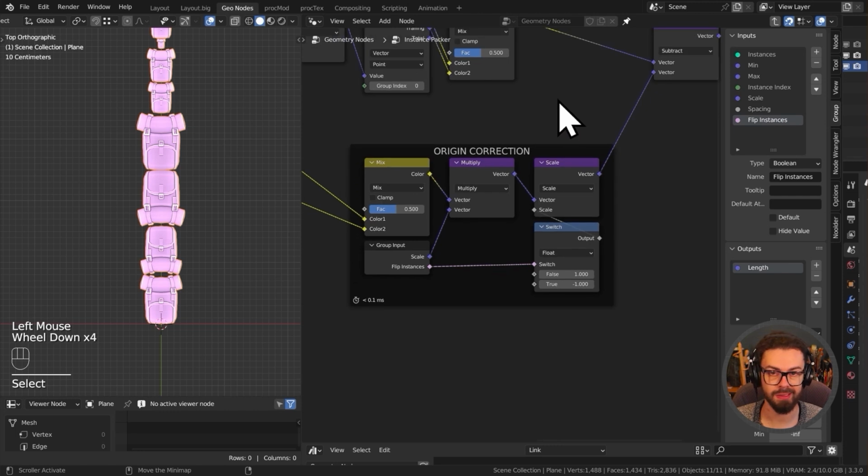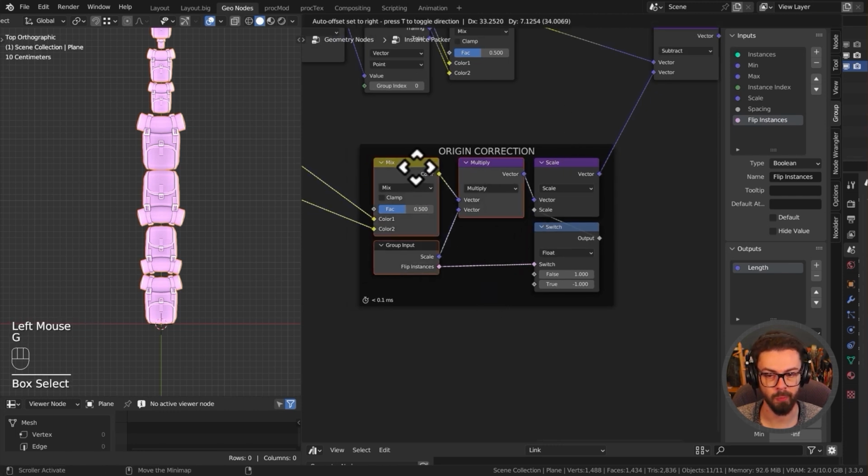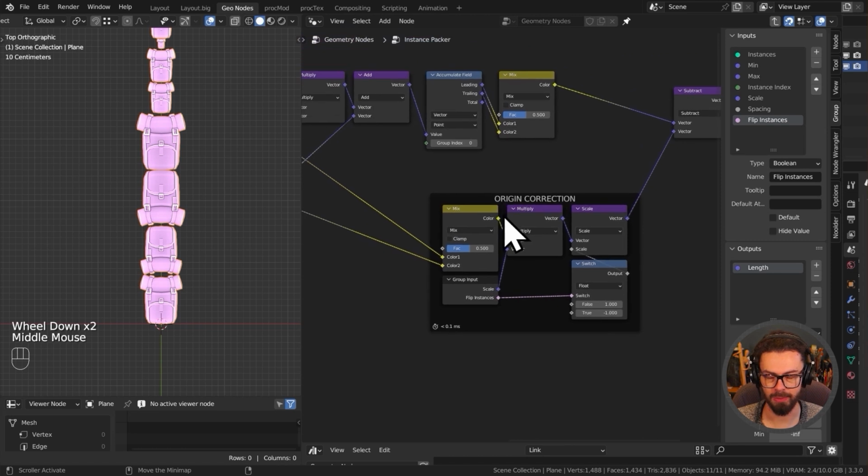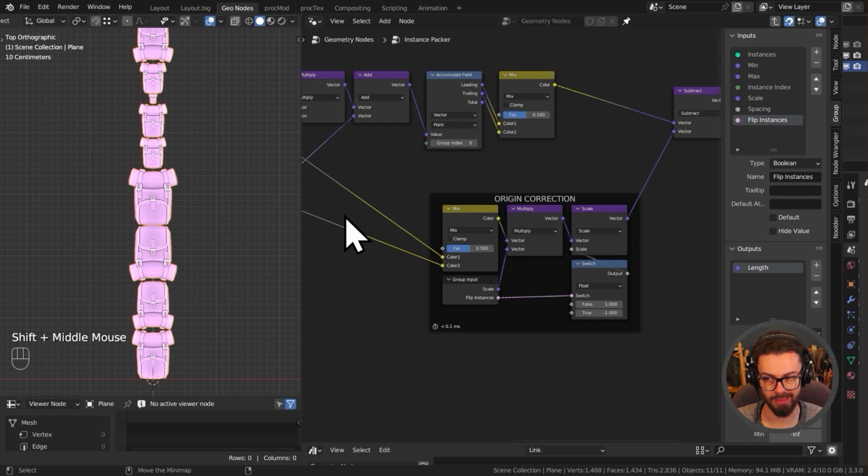Now, actual rotation, that is a bit more complicated. So again, if you're interested in rotating instances by a random amount, let me know down in the comments below, because doing a rotation takes another node. Essentially, if you want a hint, if you want to try this for yourself, to do a rotation per instance, you have to instance all of your instances and then do a bounding box for each one after it's been realized. And then you need to work out the size of that bounding box, which is now on a realized geometry instead of an instance geometry. So just a few extra steps in there.